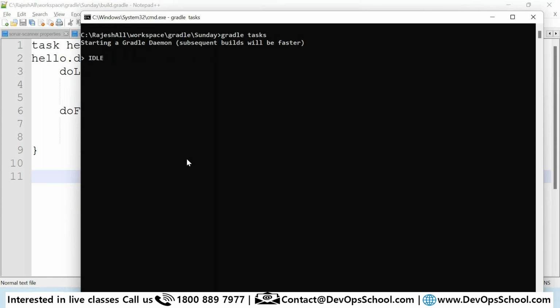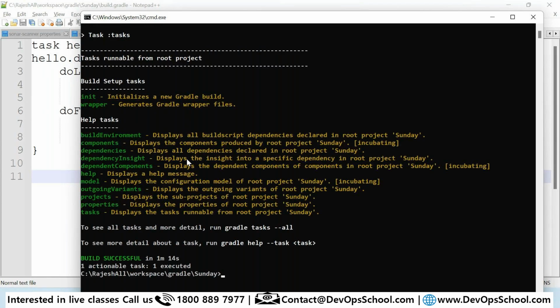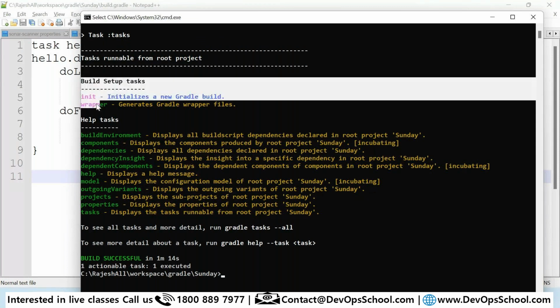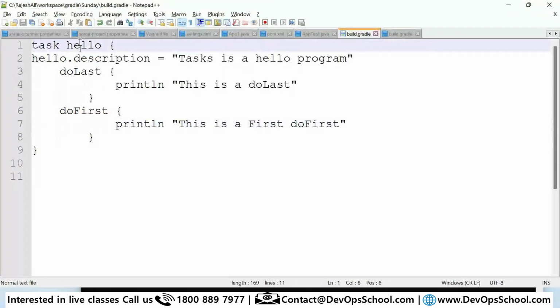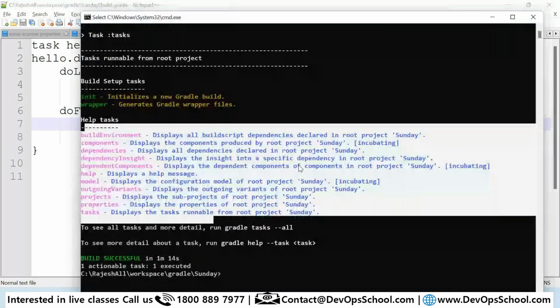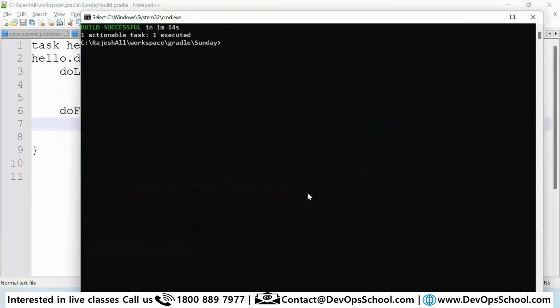It's almost done. Done. So here you see that these are all the built-in tasks. You need to read about each and every task actually. If I look at my task, the name of the task is hello, which is printing just some hello world, something like that. So it's not displayed. So what to do? There is one option which is called all. So if I say --all, then I should get all of my tasks, including the task in my build.gradle. So let's wait for it.